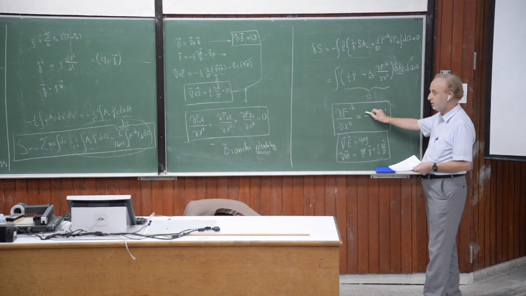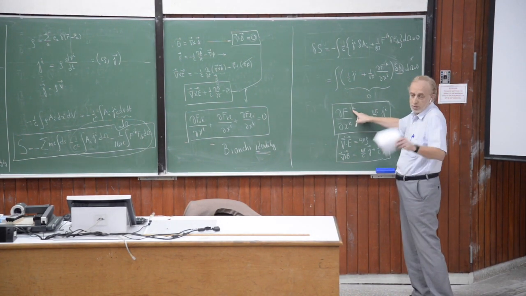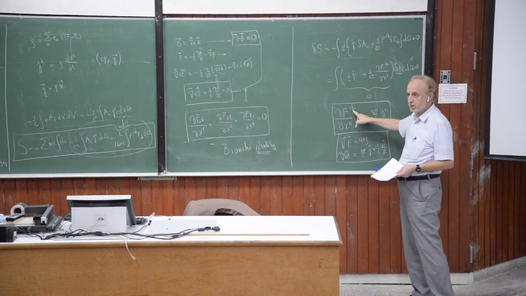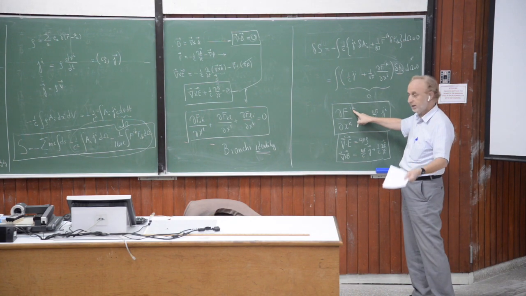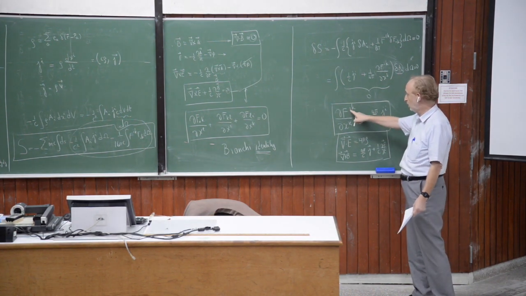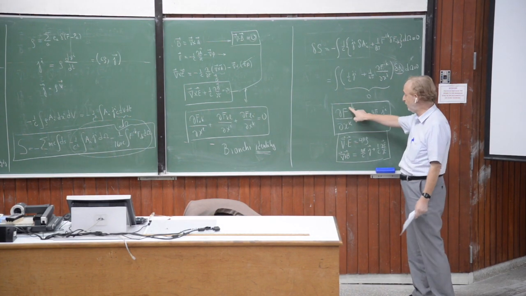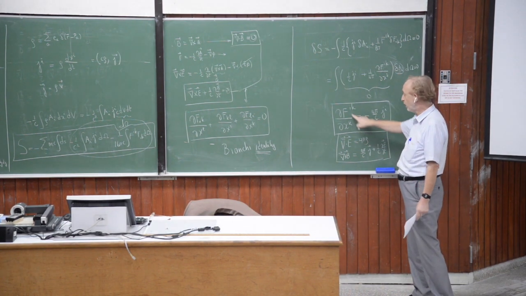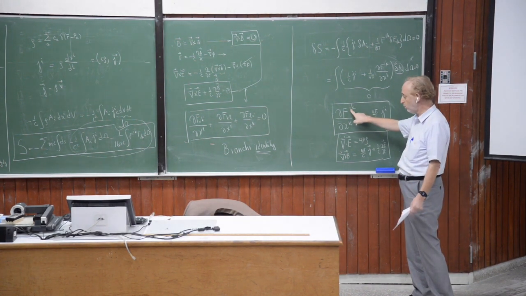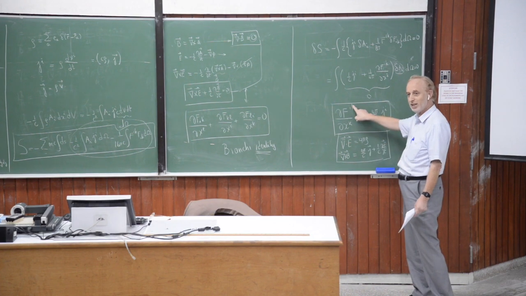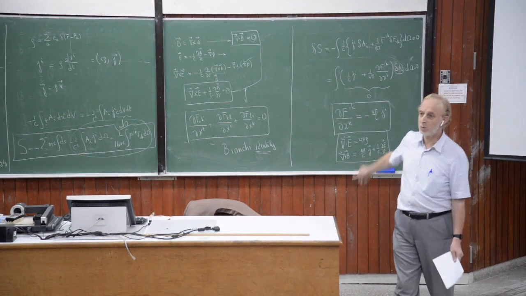When you go home, just take i equals 0, and k cannot be 0 because then it becomes F00, which is 0. k equals 1, 2, or 3. Okay? You get one set of equations. When i is 0, you get this. When i is 1, you get the x component of that. When i is 2, you get the y component. When i is 3, you get the z component. So these are your Maxwell's equations.